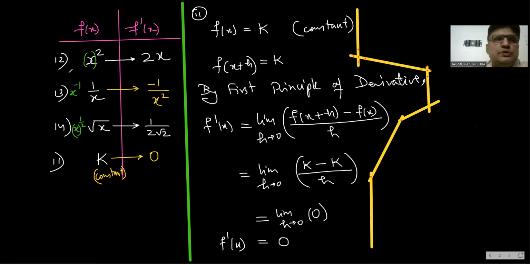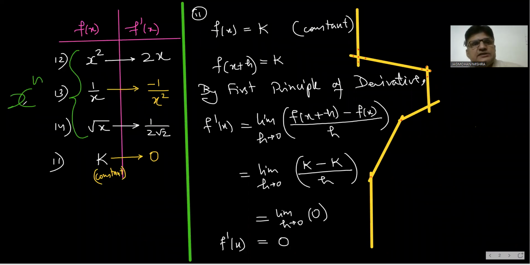So please understand, student, on the basis of how you differentiated, you call these three functions as variable raised to constant. So what you can say? You can say that for these three functions, what is the parent function? The parent. What is the parent function? X raised to n is the parent function.